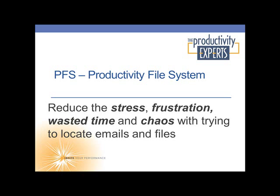That's Productivity Filing System. We all have a lot of different ways we file because we all think and work differently. But to have some kind of a structure that makes it really easy for you to find things, and yes, with all the search engines now and the search capabilities, we can find things a whole lot easier than we used to. But it's like anything else. If you like your kitchen, if you always put all the forks in the same place in your little drawer divider for your silverware, then you always know where they are, and it's much easier than having to search for them. So think about your files to be able to have a system that you can readily, easily find.